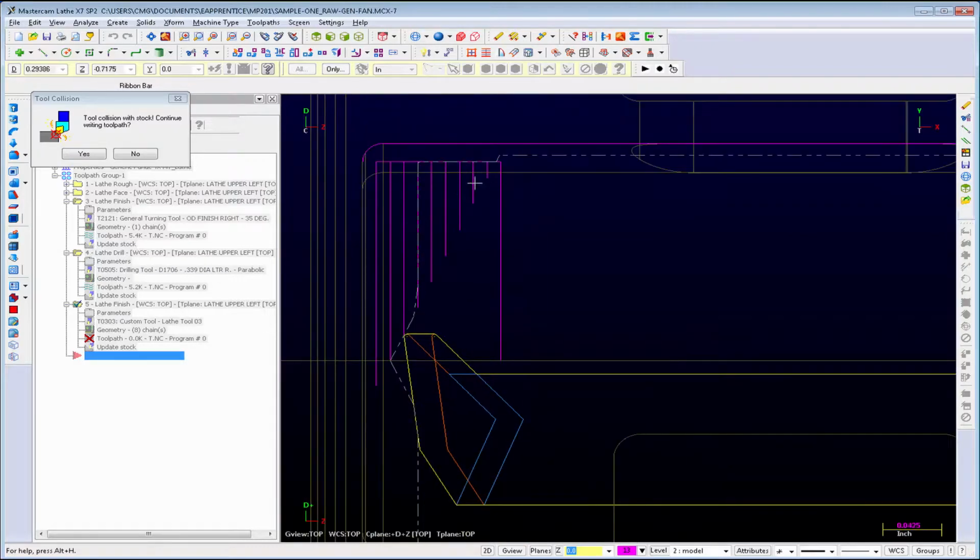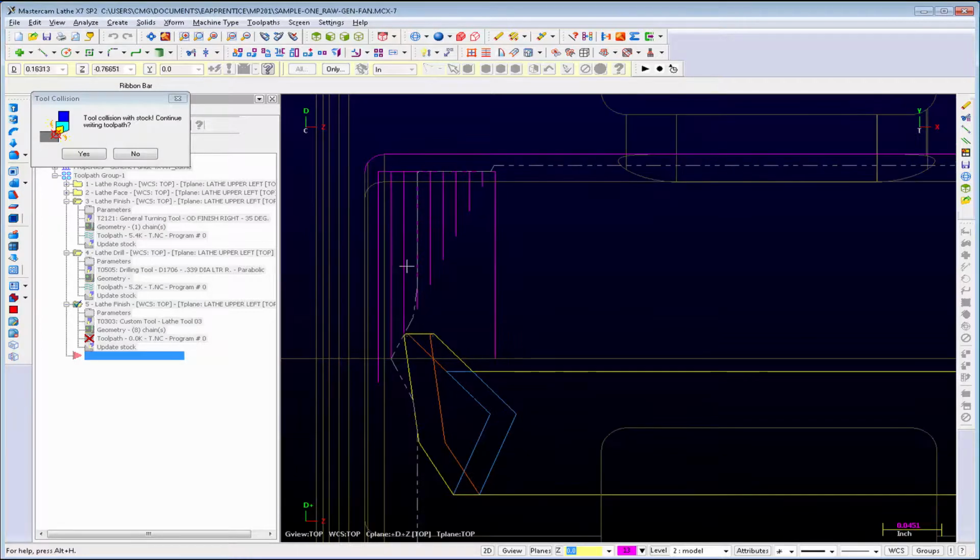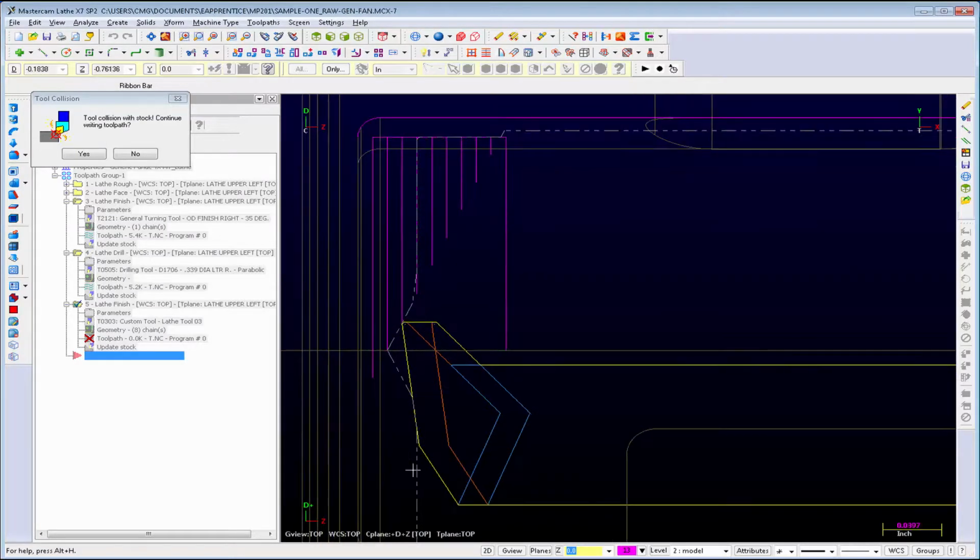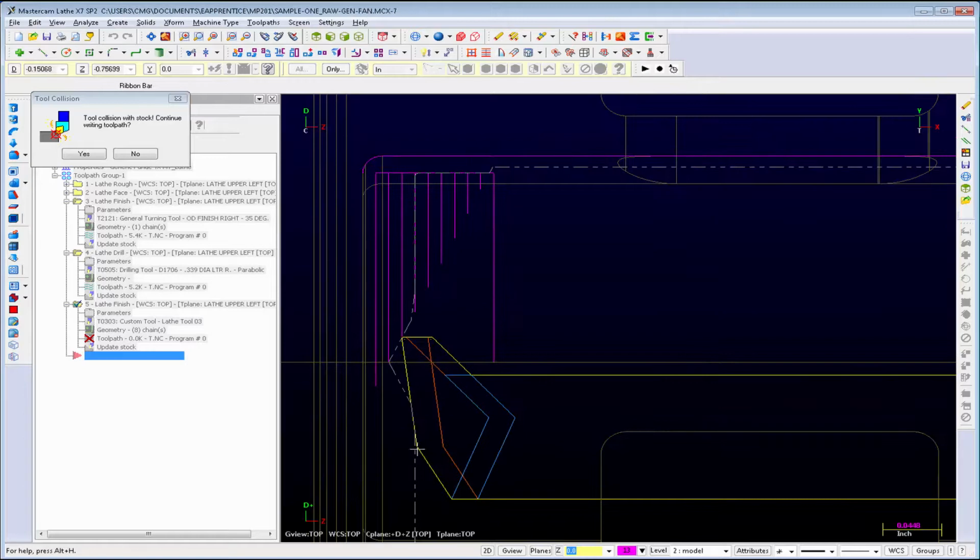There. And now as we regen, you'll notice that the collision happens. We made it 1, 2, 3, 4, 5 cuts in, and then it's plunging in to its next cut right here, and we don't have enough clearance on the front of our tool. That's going to be an issue, and Mastercam is really actually reporting a problem. We've got a situation where this next entry from the retract here to the plunge here is going to cause an issue. And you can see that's what's happening here with the boundaries.